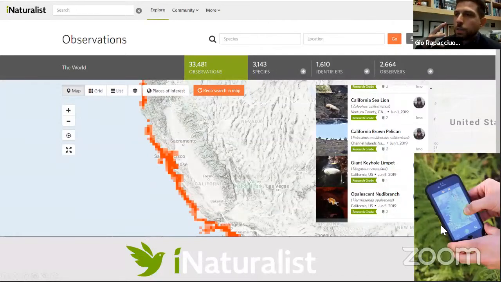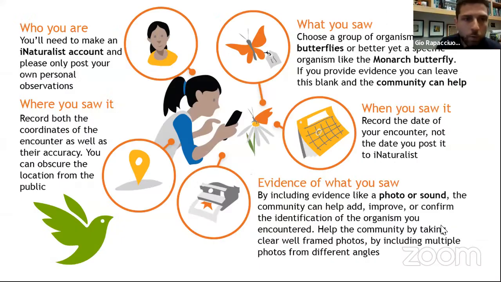On one hand, it's a web platform. It's a phone app that you can download on your phone. I know a lot of you have it already, but I encourage you to download it. But it's also so much more than that. It's a social network that allows people to interact around biodiversity data and allows people to vet each other's observations of biodiversity. And so the point I want to make here is that iNaturalist allows you to make biodiversity observations with just a few key bits of metadata.